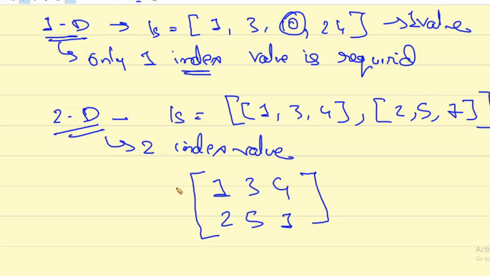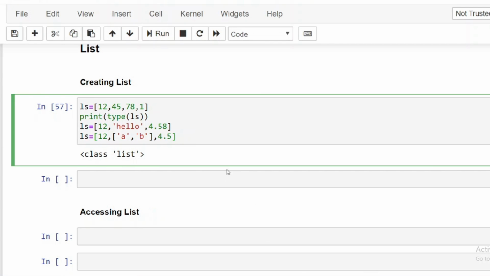So we have 0 and 1, which are the rows, right? So 0th row, 1st row, and we have columns. Again, in computer science, everything starts from 0. So 0, 1, and 2. So we have the 0th column, first column, and second column, right? So now let's see how a two-dimensional list is constructed.